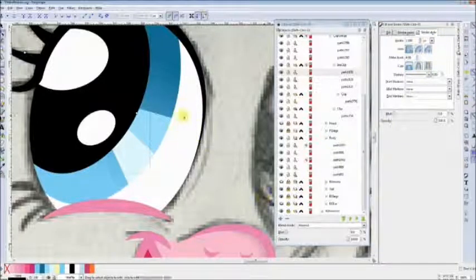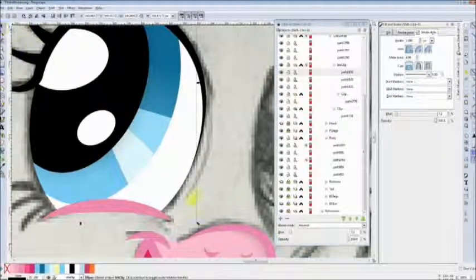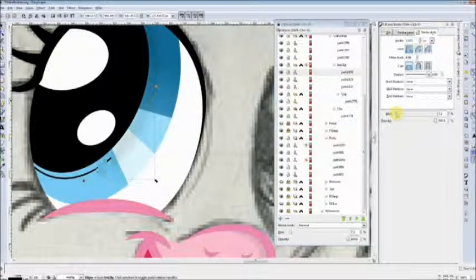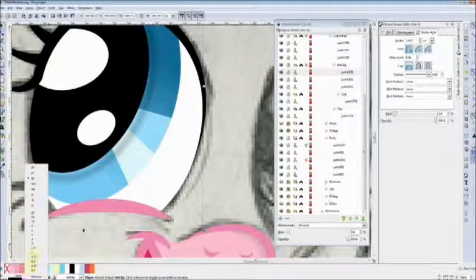Now, something that I like to do with this is give it a bit of a blur. Might have to make it a little bit bigger, I think. Let's do that. There we go. And we just remove that blur, and just play around with it until it gets somewhere where I like it.